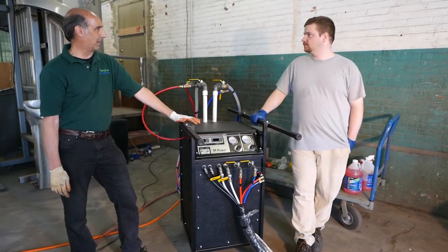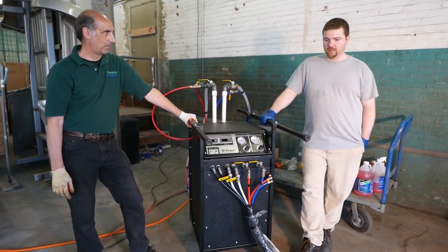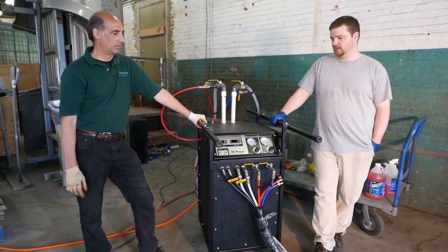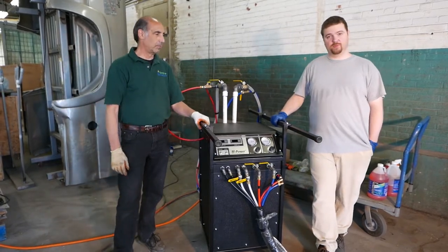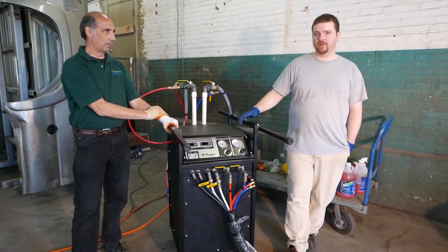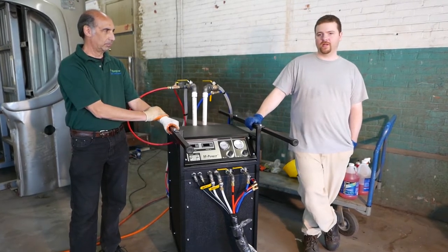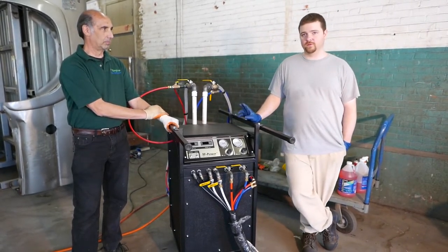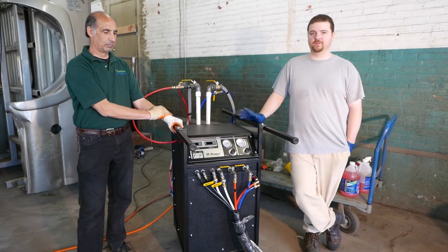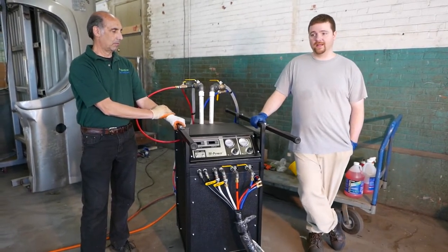This machine is intended for foam and polyurea materials, or basically anything else you want to run through it. We have one lower model, the MPF-20, which is intended only for foam. It has a 1,500-watt heater and uses two 110–120 volt, 15-amp circuits, so you can go into any house with electricity and spray foam. The gallon-per-minute spec is the same.